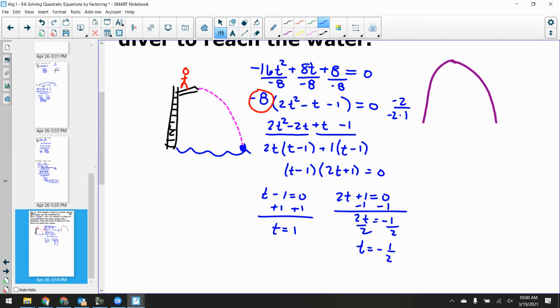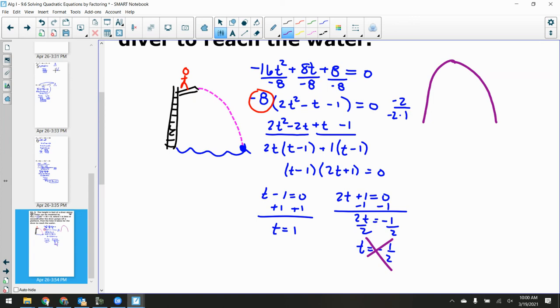What's that? It's negative. I mean, you can have a bad time, but can you have a negative time? Isn't that funny? I make that joke all the time. You can have a bad time, but can you have a negative time? I hope Mr. D laughs. Students laugh at that.